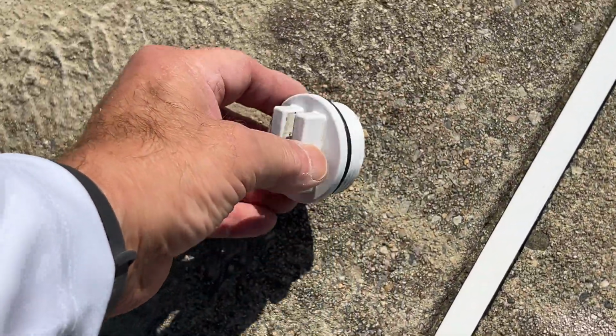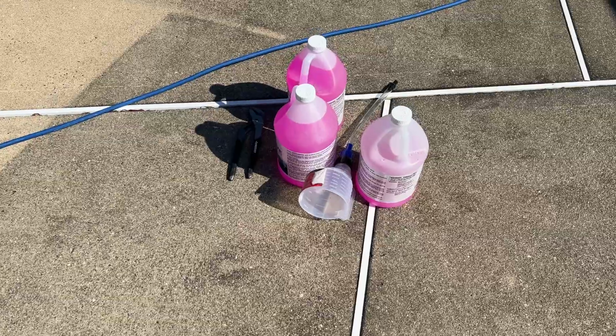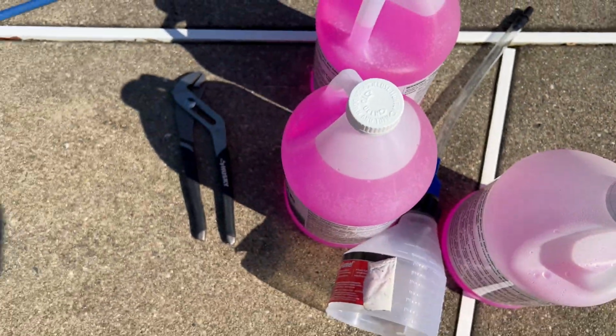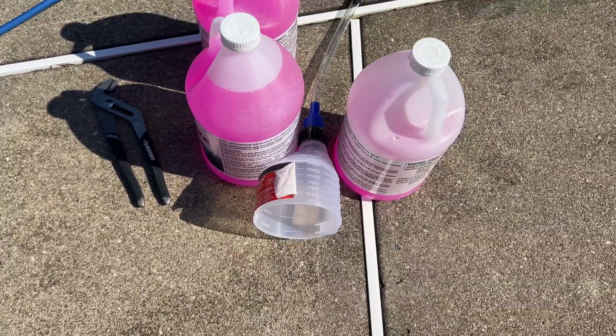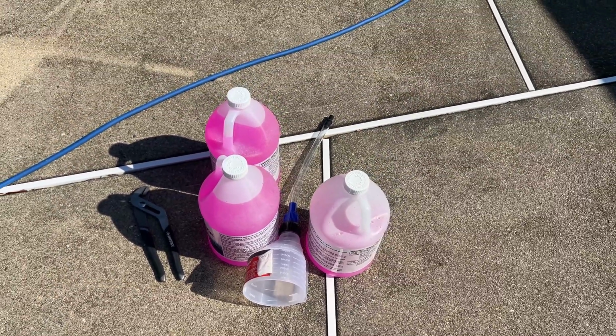This is our second plug for the other return jet, and we wrap that again with the Teflon tape just to make sure that no water gets in. Now in this particular case, we're going to use about 2.5 gallons of antifreeze. So we have them here just to make sure. The antifreeze you're using, of course, is made specifically for a swimming pool and not anything else.